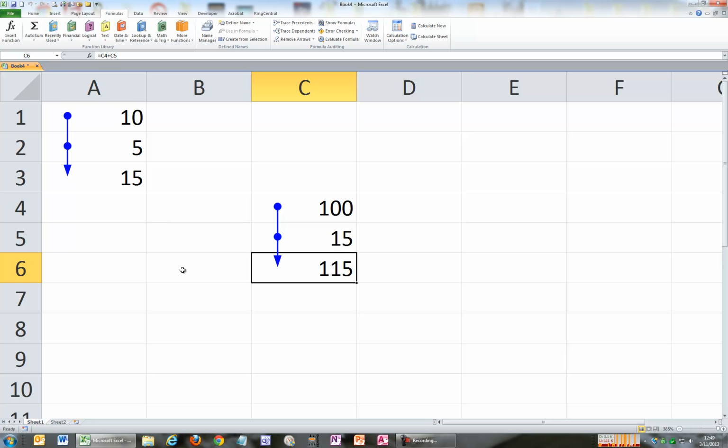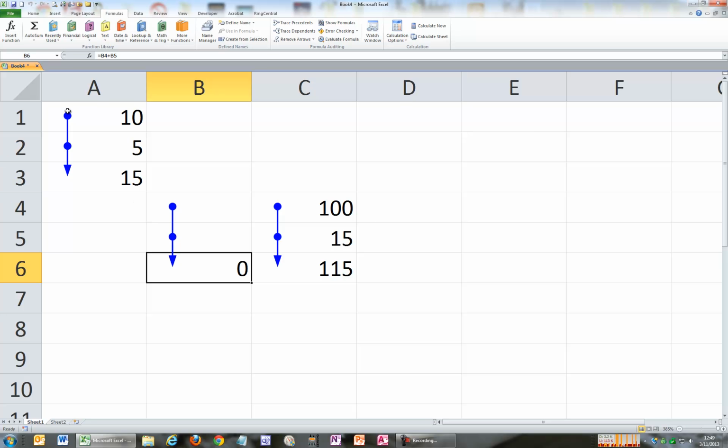Now, if I copy this cell over to this new location, B6, think for a second what it's probably going to say. If you can figure this out, then that's really good. I'm going to copy the formula just one cell to the left, and it is exactly correct. It says, take the cell that's 2 above me, add it to the cell that's 1 above me, and put the result here.